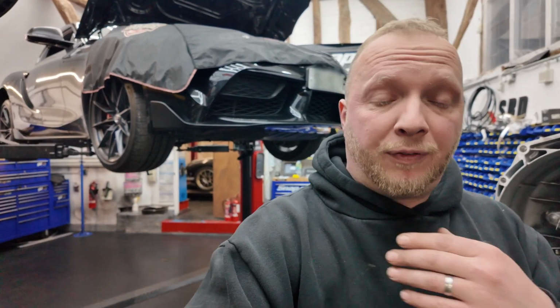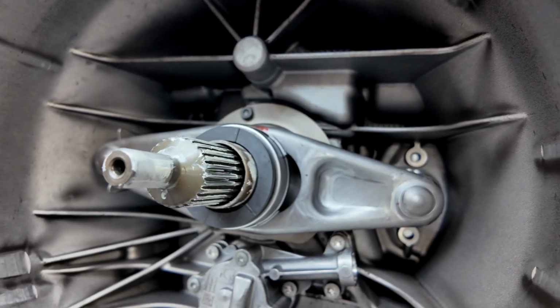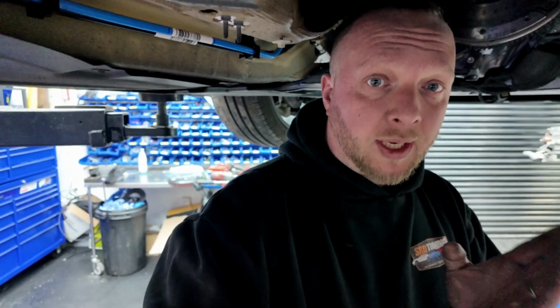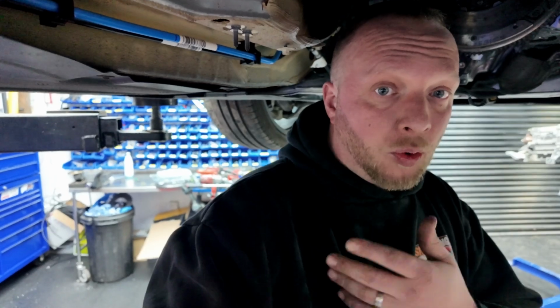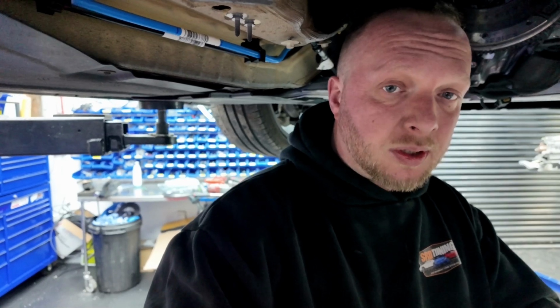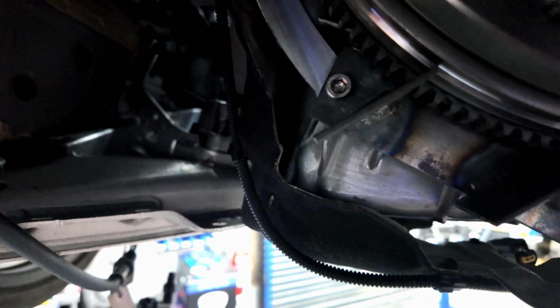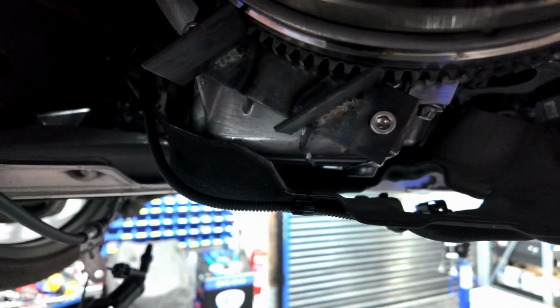So with this clutch kit for the A90 Supra behind me, it comes with a new release bearing and a new pivot arm as well. So they've obviously got this well sorted and making sure they give you all of the components that you need to fit this clutch into the A90. We've also made a flywheel locking tool for the A90. I didn't have one available in all of my special service tools, and because the radiator is so close to the front pulley bolt, we can't get a socket on it to hold it, so we've made a special SST locking tool for the flywheel.